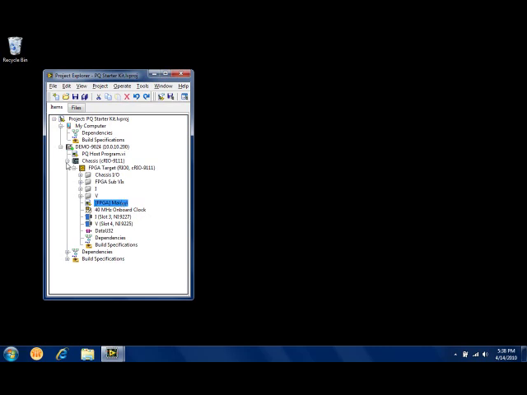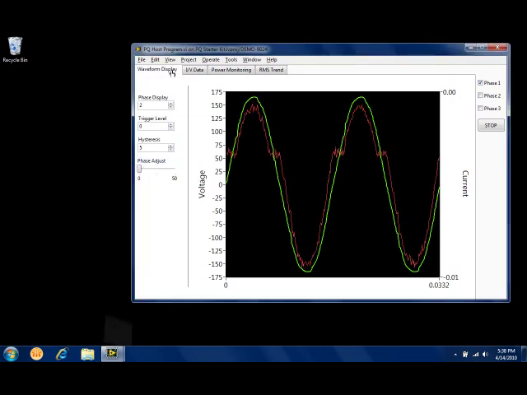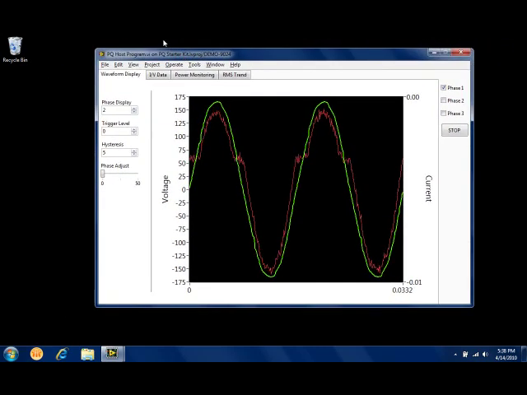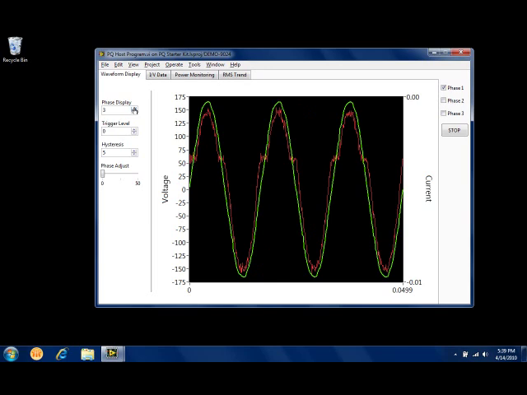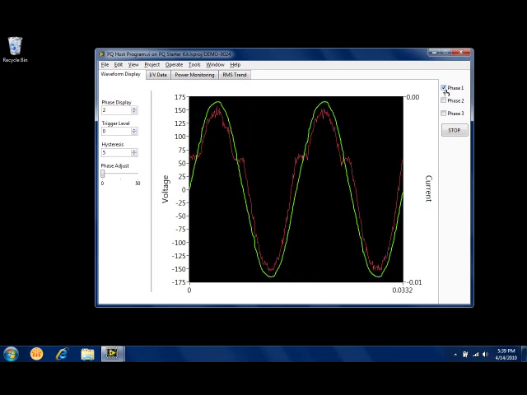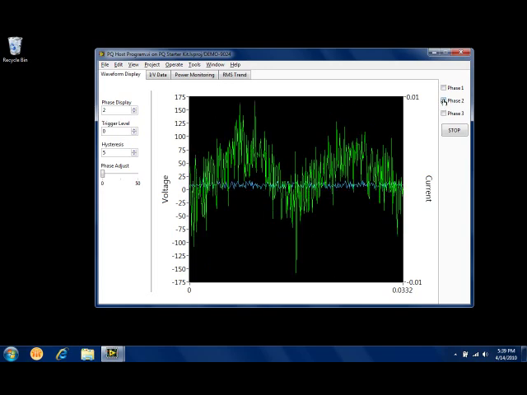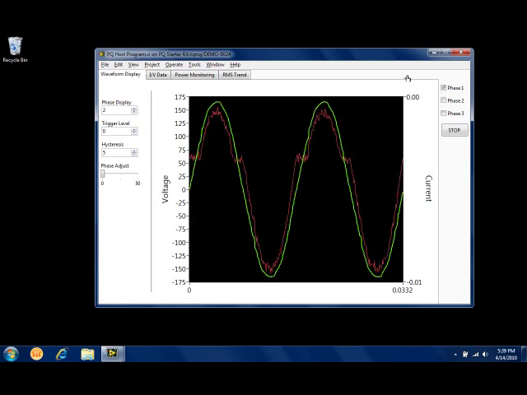Now the one that you would run with the user interface is the one that's running on the controller. So if we open that up, you can see the starter kit software user interface. This user interface is divided into multiple tabs. Here we have a waveform display tab where you can choose how many different waveforms you want to see. You can also select how many phases you want. This is a multi-phase system, so we can select different phases. Nothing is connected to phase 2 and 3, so I can turn those off. And I'll go ahead and turn on phase 1 again.